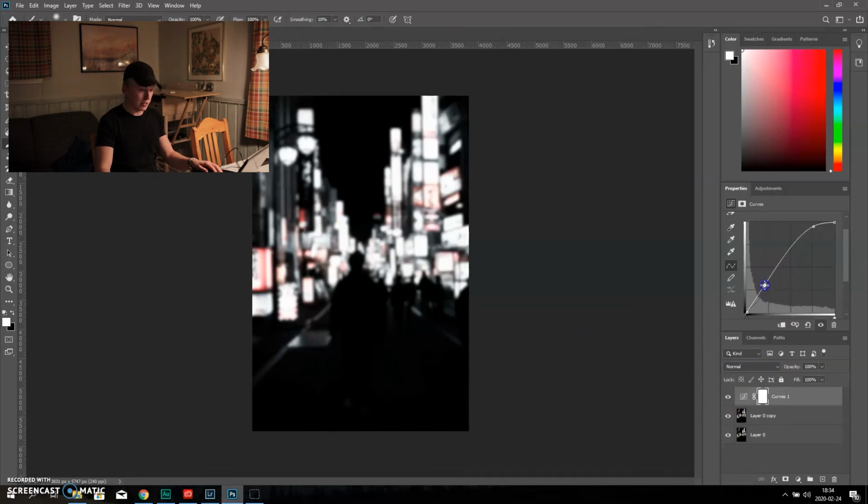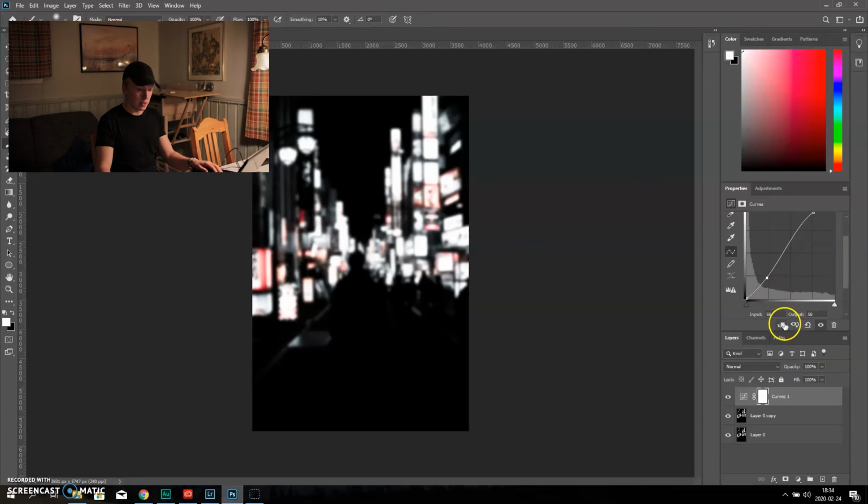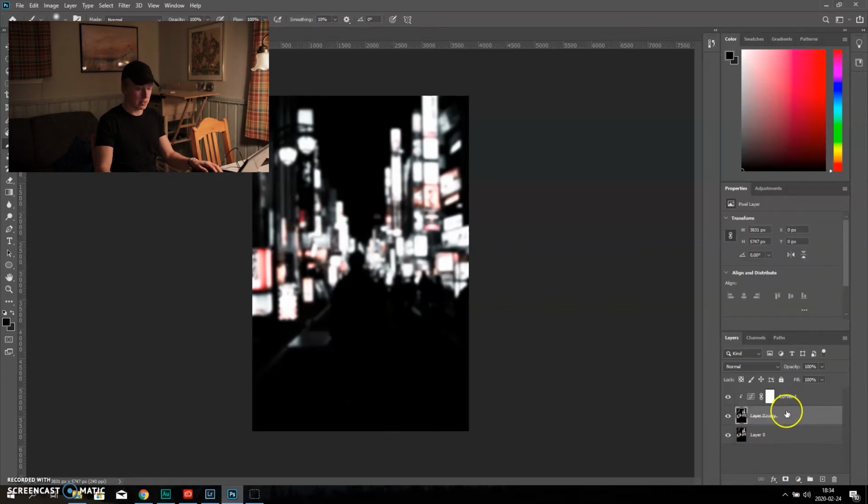So I'm just gonna bring down the shadows a bit for contrast. I usually just bring it back to the middle, and then we are going to clip it to the layer below. So it's now only affecting this layer here.